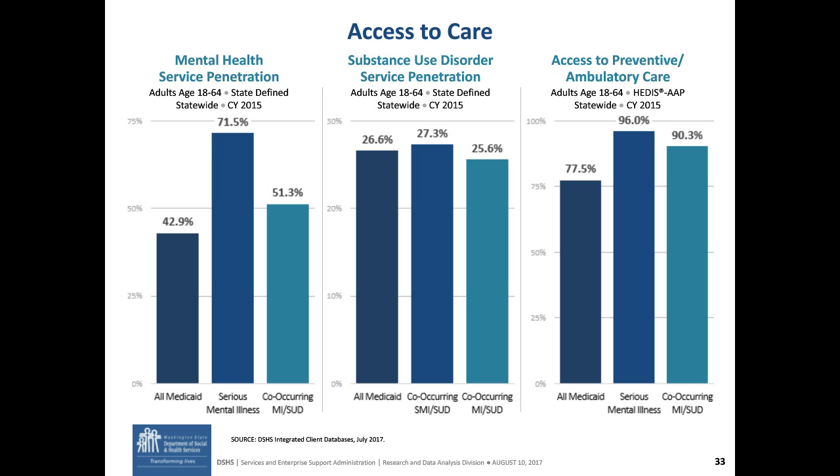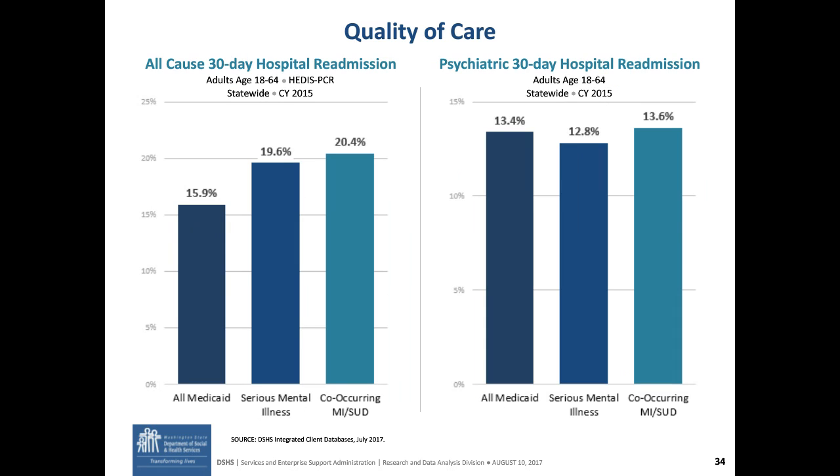So I'm moving on to the next slide. A couple of measures focused on 30-day hospital readmission rates. One is the standard HEDIS PCR, if you're into HEDIS three-letter acronyms, the all-cause readmission measure. There's a state-defined variant on that which restricts the readmissions that we're looking for, and the discharges that we are focused on, to those in the psychiatric facilities of the various types that we have.